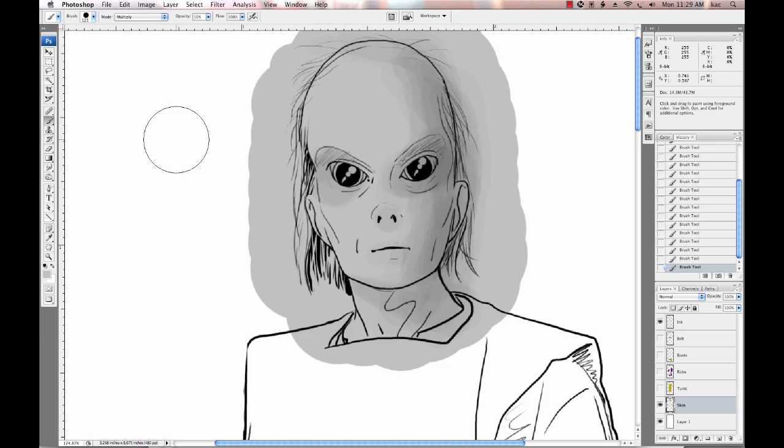So if I put very light pressure, let me go ahead and make that 100% opacity so you can see that a little more clearly. Very light pressure gives me a very light, narrow stroke. And as I increase the pressure, I get wider and wider strokes. So this gives me the ability to do the equivalent of what you could do with a brush, and it takes a lot of practice to get a good brush stroke down. But that is the essence of digital painting. If you are going to do any digital painting, a pressure-sensitive tablet is pretty much required.